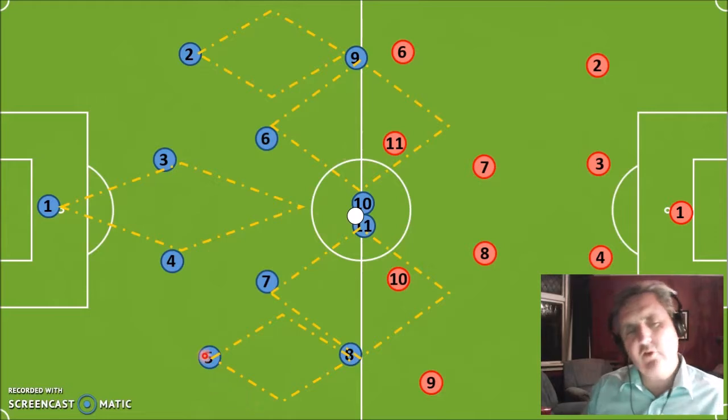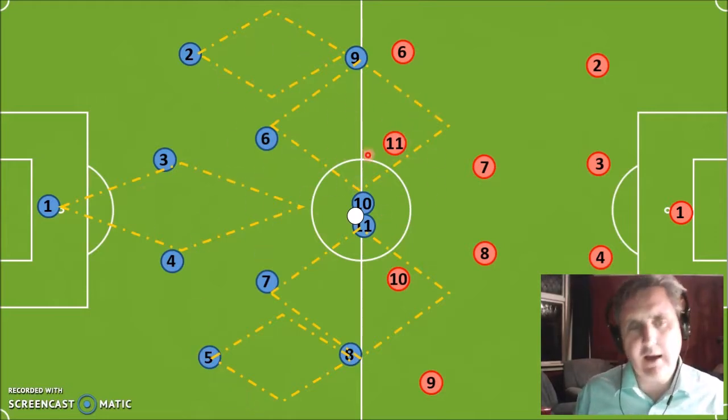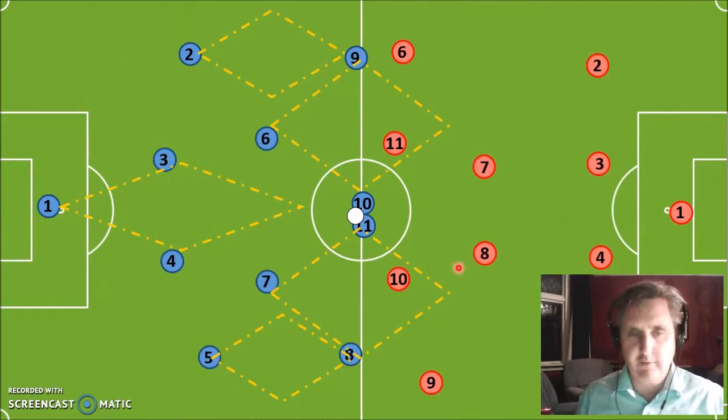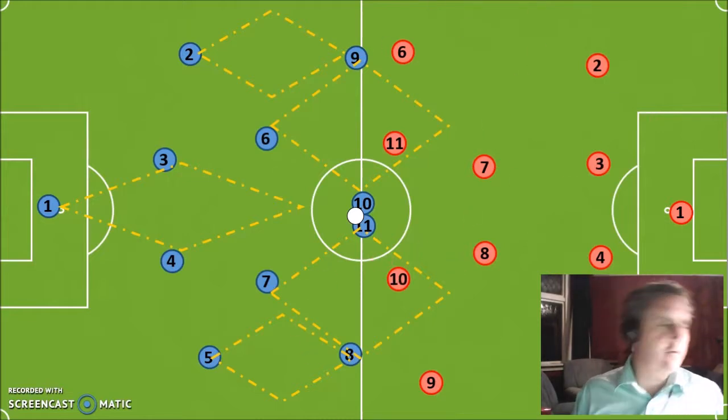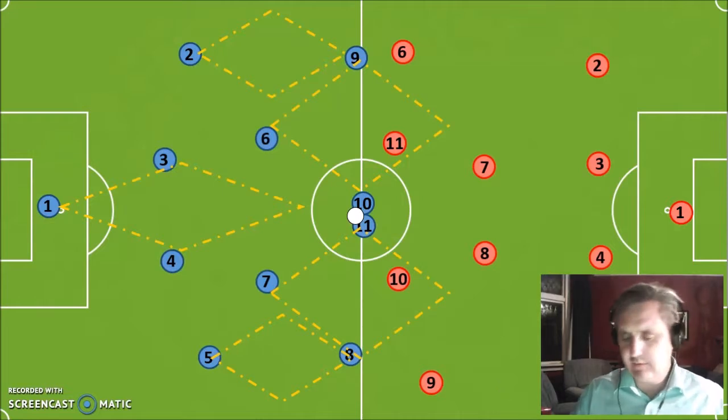So what we want to do is keep good control of the ball and entice our players to move forward out of their position and produce some space in behind, or in this side of the field. So the first move that I would expect if I had a team set up like this is to kick the ball off, maybe to 7, to 6, to 3. Now the point is to move the ball in such a way that we entice the players to defend over on one side.